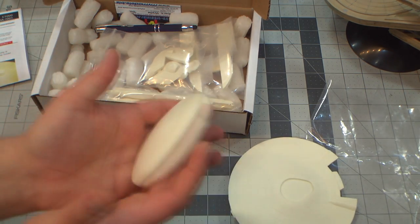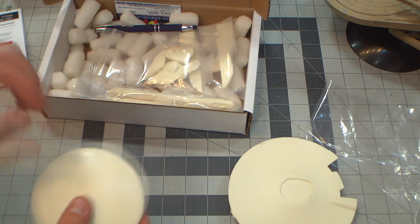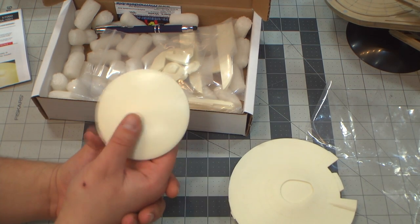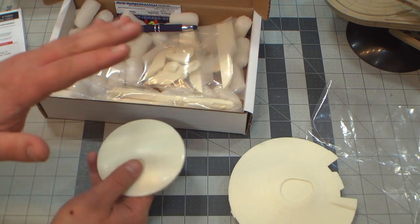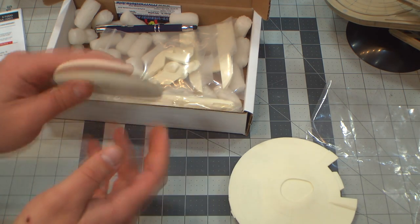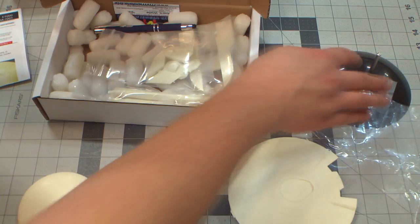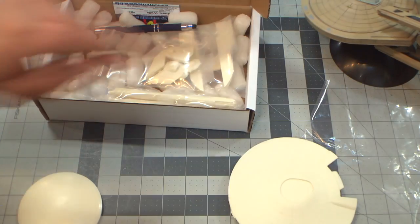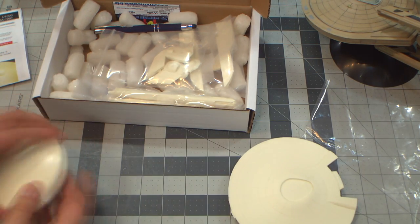This is a little base, very basic. It comes with an acrylic rod, which I forgot to bring with me, but it's just a clear rod. I'm not sure if I'll use that or not, because every experience I've had with a clear stand has always been a nightmare. Like those Battlestar Galactica Viper ones, somehow something will happen and I'll manage to break them. I don't know if I'll use this base itself. I'll probably just use a Round 2 base, like one of these guys, because those are pretty sturdy. But they do include that, and it does look really good. The clear rod looks really cool, but I'll probably just not use that.